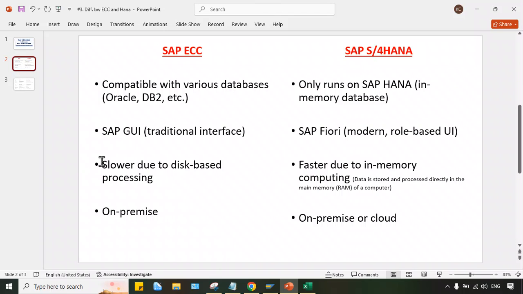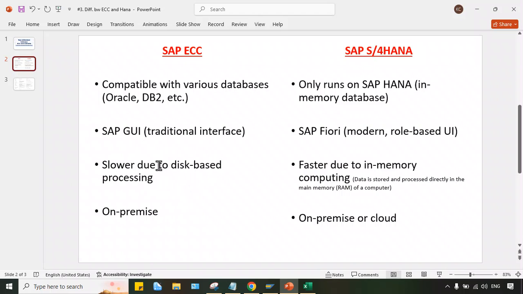Now the next difference between ECC and S4 HANA is, look here, speed. ECC was a bit slower compared to S4 HANA. There is a reason: disk-based processing. It is faster in S4 HANA due to in-memory computing. In-memory computing means RAM comes into the picture, whereas here the traditional hard disk comes into the picture.